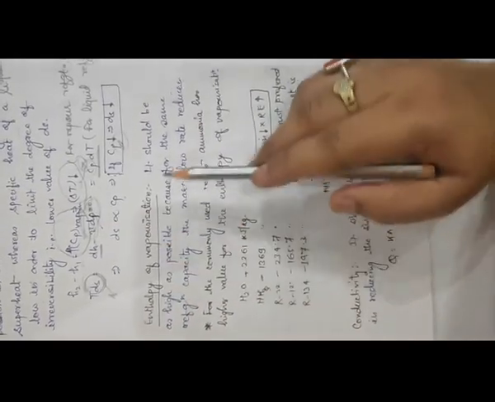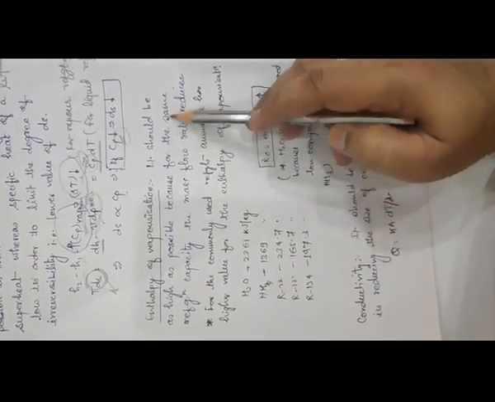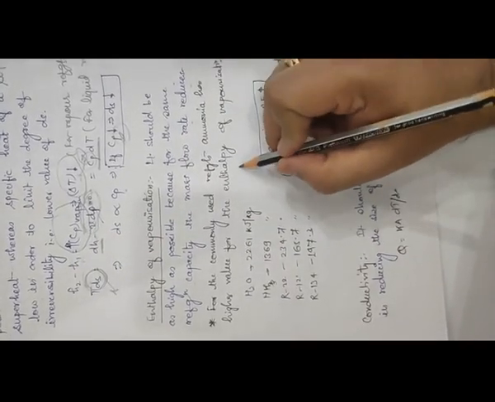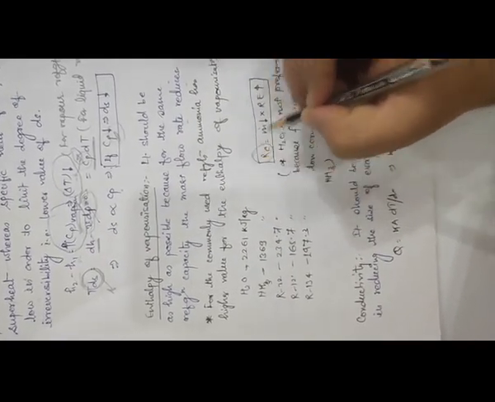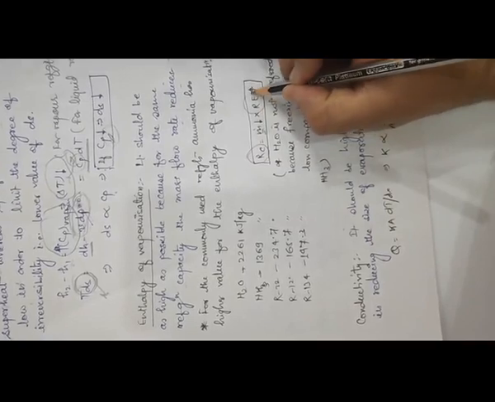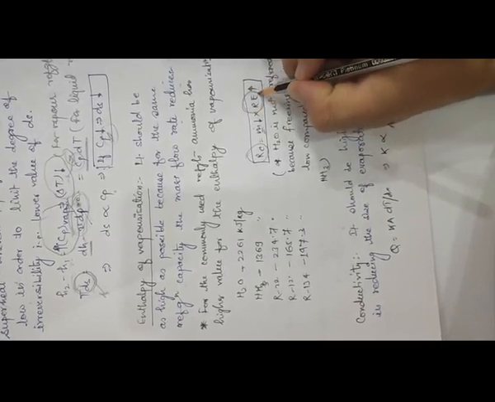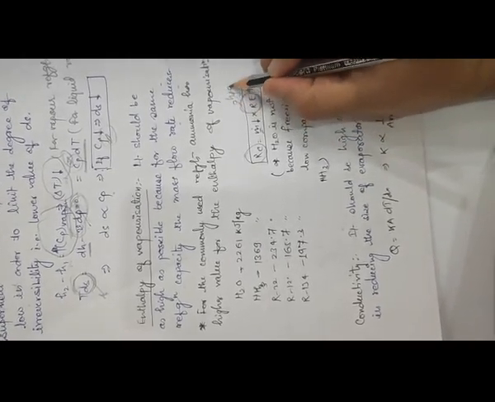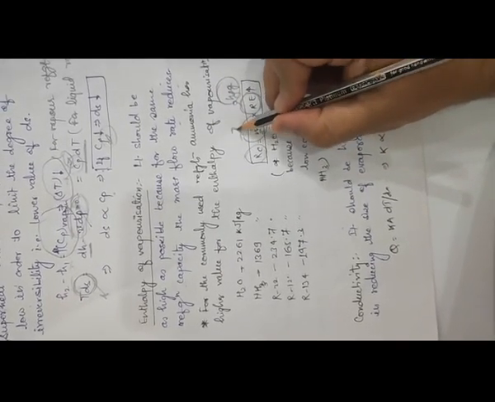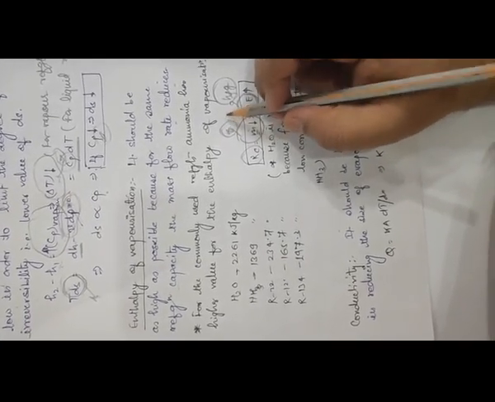Now the next property is enthalpy of vaporization. It should be as high as possible because for the same refrigeration capacity the mass flow rate reduces. As I already told you, refrigeration capacity is given as m dot, that is the mass flow rate of the refrigerant, multiplied by the refrigeration effect produced. So for a given refrigeration capacity, if the refrigeration effect, or the enthalpy of vaporization, written as hfg, is higher, we will have a lower mass flow rate of refrigerant, and hence lesser power consumption will also result.